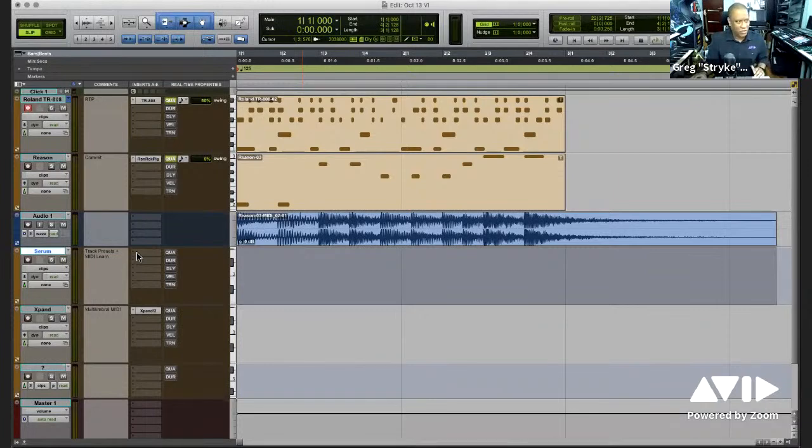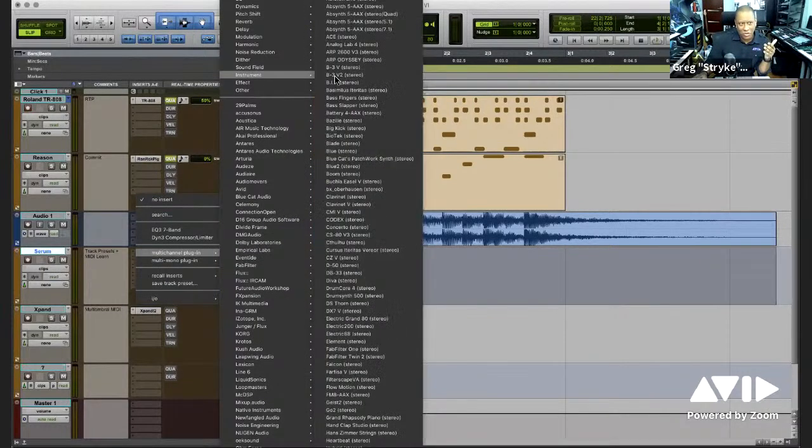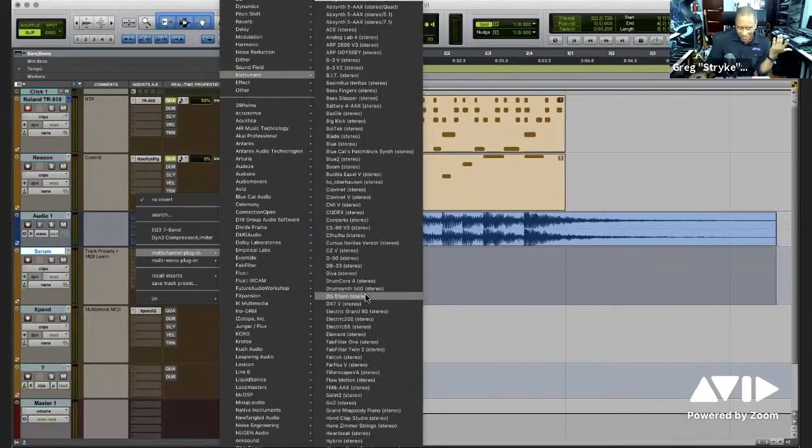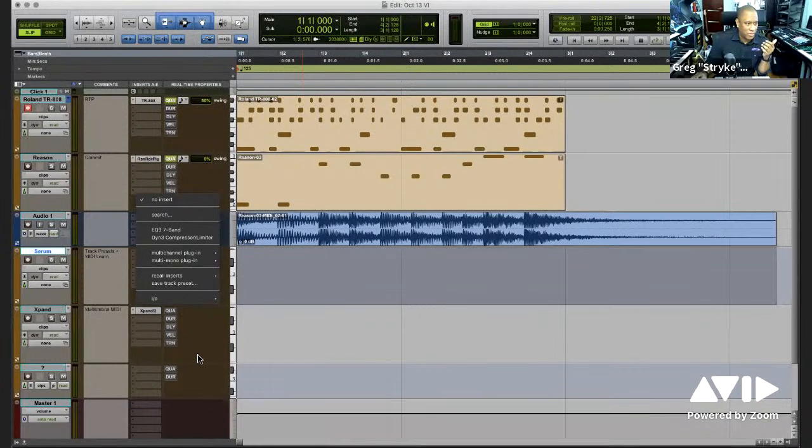I think everyone will pretty much go to their insert, click on the insert, right? And then they'll go through their entire list of plugins. You can search under instrument. You can see here, there's a ton of instruments available. Of course, if you have it set up, you can search by developer as well. And of course, one of the other things you can do is type, and we can now search for the plugin you're looking for.